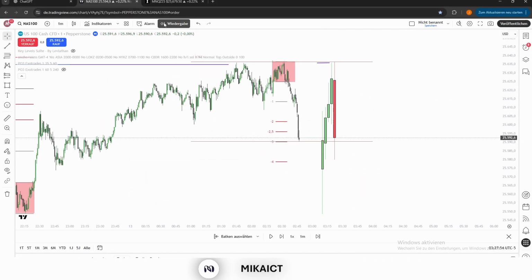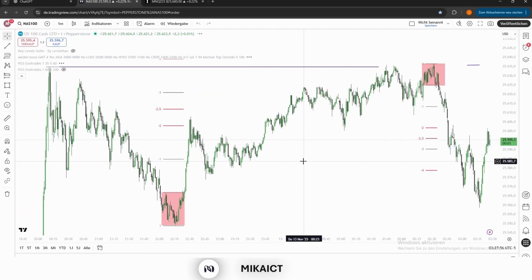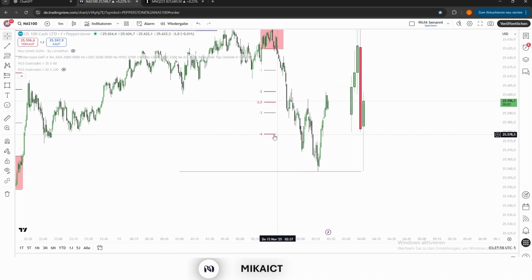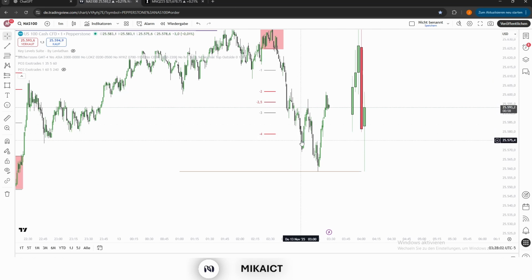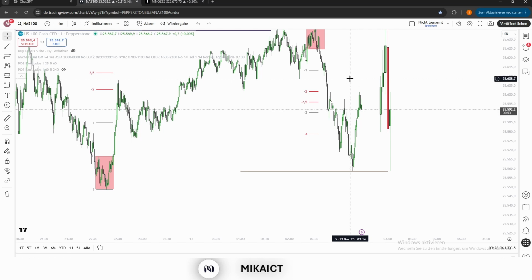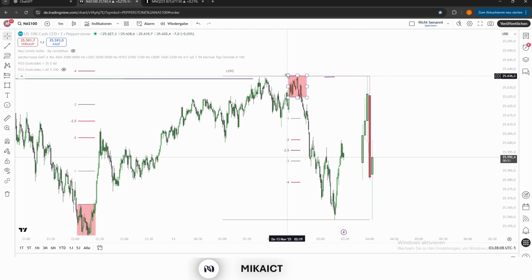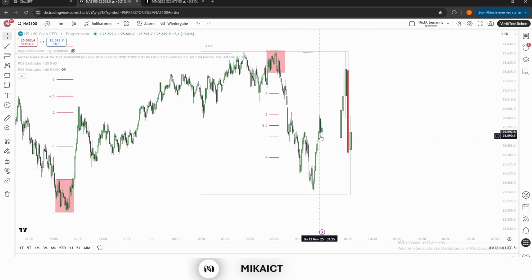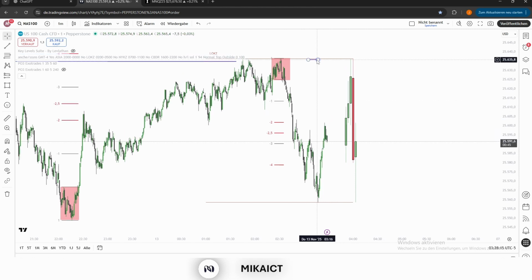I think we can see how price went. Price went up here, so it worked really well. We had the -4 here, price hit -4, and now if you're bullish, you can start looking for longs here again. I would not do this, because this was a really bearish swing up here. So I think I would like to short this here again. But this was an idea of how you can use standard deviation.